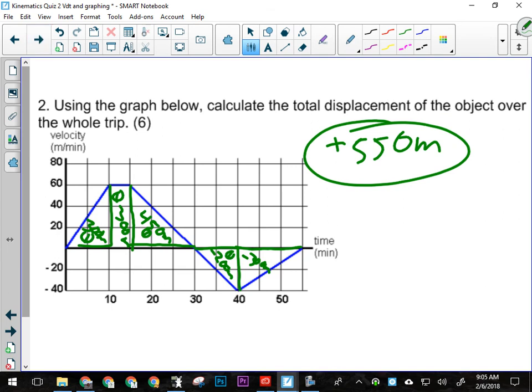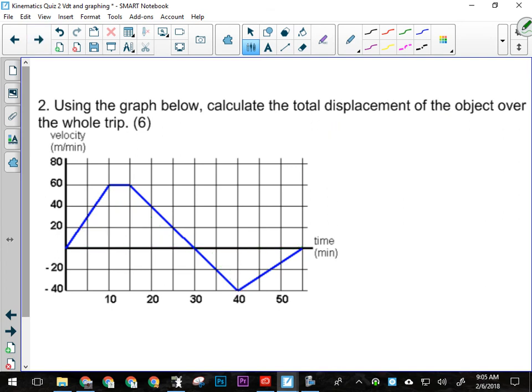For our graph here, it's the velocity versus time graph. So if I'm going to find the displacement, I need to find average velocity times time for each section of the graph. In other words, the area underneath the line. So our first calculation is going to be for the displacement during this part of the graph where the object is actually accelerating. And you'll notice here the units are different on this picture for some reason than they were on the other. That makes a bit of a difference.